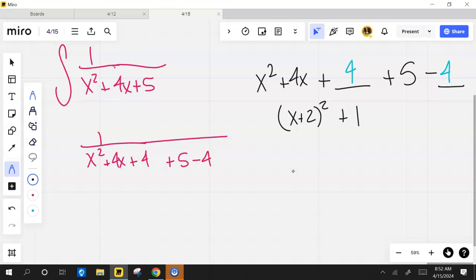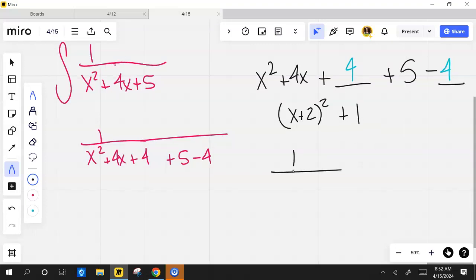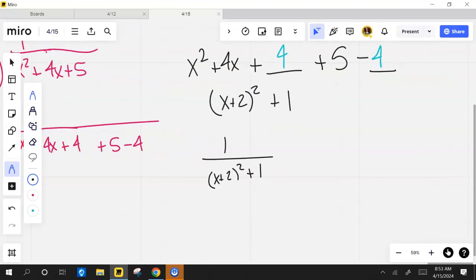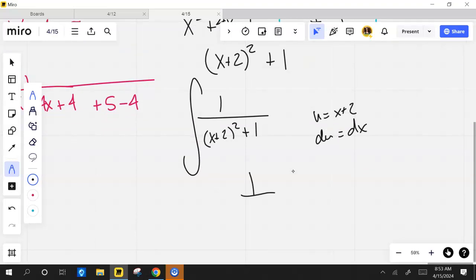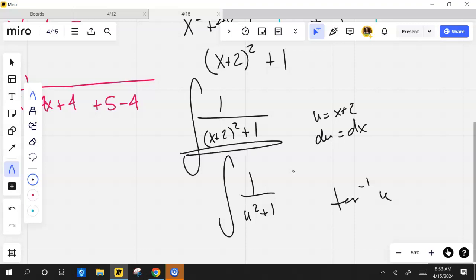You could work backwards on this one, if you know the derivative of arctan and arcsine. Either way would be okay, but this comes out to be 1 over x plus 2 squared plus 1. I did a little u sub, and I let u be x plus 2, which means du is dx. So I end up with 1 over u squared plus 1, or 1 plus u squared, same thing. Inverse tan. When I got to that point, I didn't do anything else with it once I could see that it was something squared plus 1.